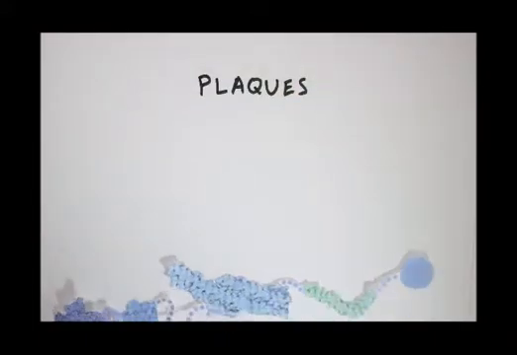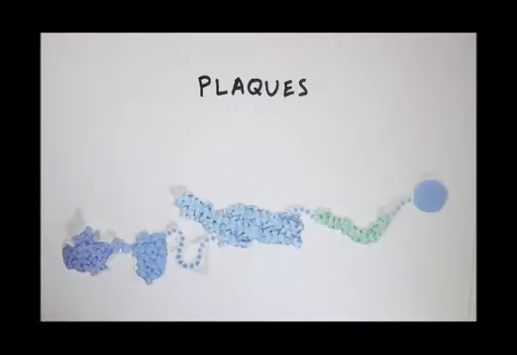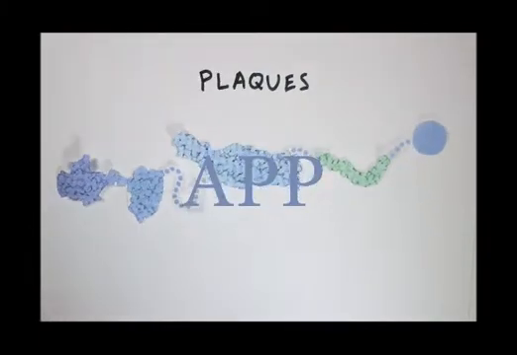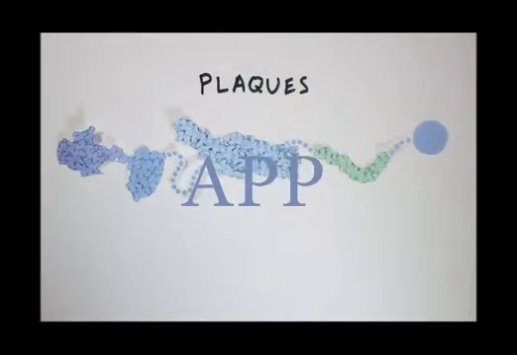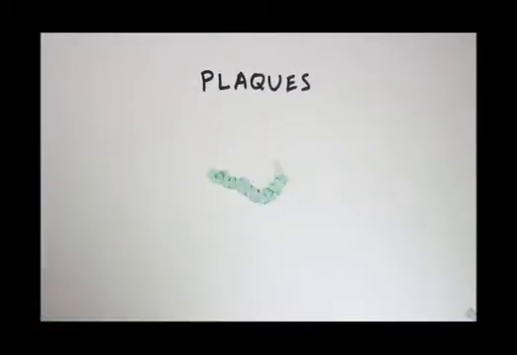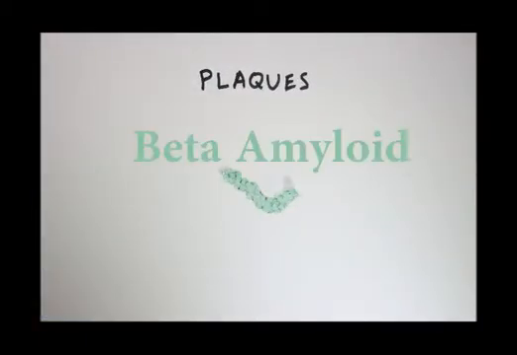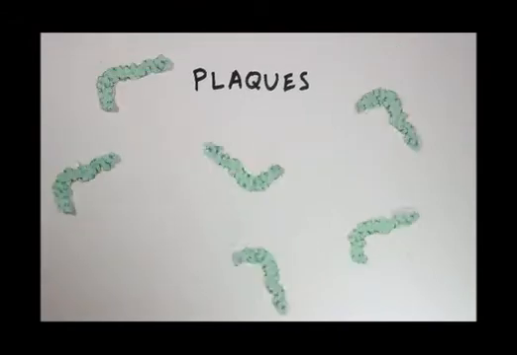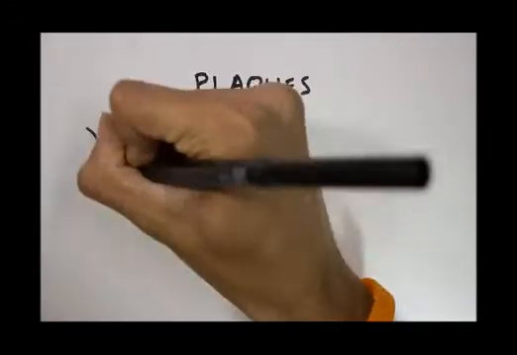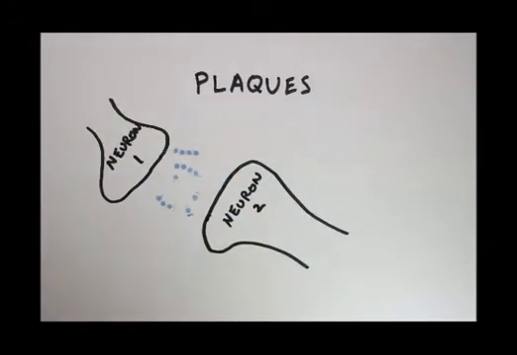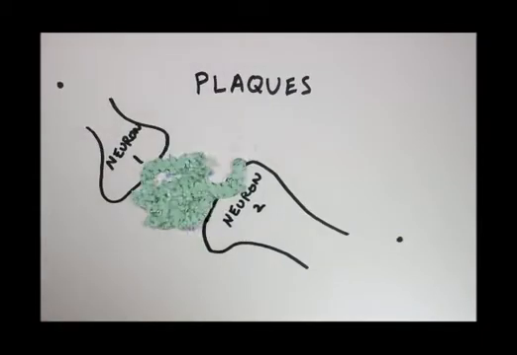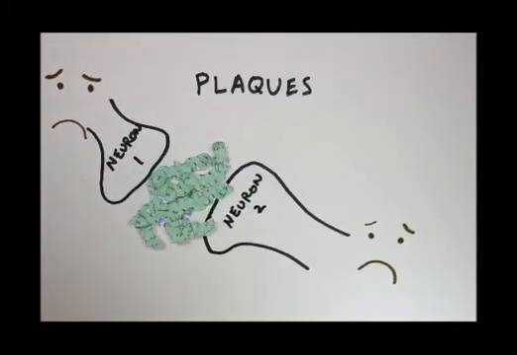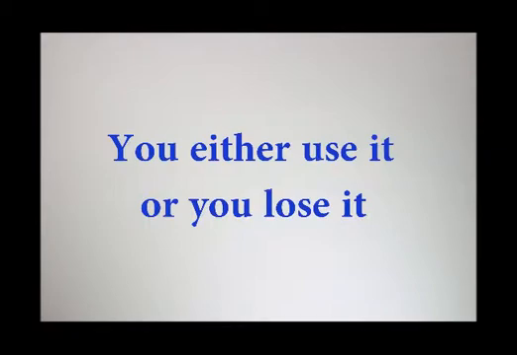Neuritic plaques are formed by the following mechanism. In the brain, there is this molecule called APP, which has a few distinct components. Eventually, two enzymes cut this APP molecule, releasing beta-amyloid. In Alzheimer's patients, beta-amyloid sticks together to form plaques between two neurons. Eventually, this leads the neurons to commit suicide, as they aren't able to communicate with each other. And as the saying goes, you either use it or you lose it.